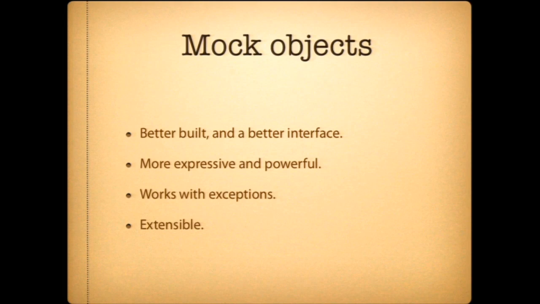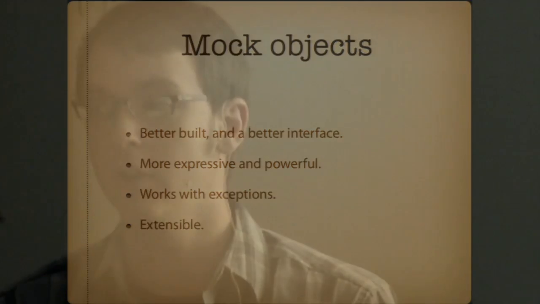Mock objects. So they're better built. The SimpleTest ones, I hate them. I've been using them far too long, and there's just a bunch of little tiny things that drive me crazy. The mock objects in PHPUnit I've been using for about 2 years, and they don't drive me crazy yet, which is good. They're more expressive and more powerful. They work with exceptions. You can have mocks that throw exceptions. You couldn't do that in SimpleTest. You could return an exception, which isn't really the same as throwing it. And they're extensible. You can make your own pattern matchers. You can make your own, what do they call them? I can't remember. There's matchers and something else. But you can make your own and hook them into PHPUnit.